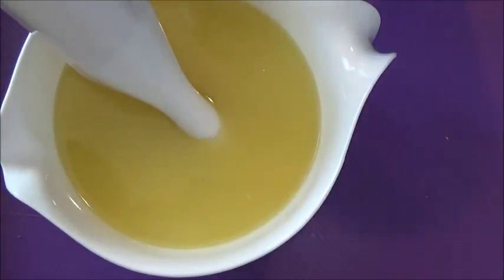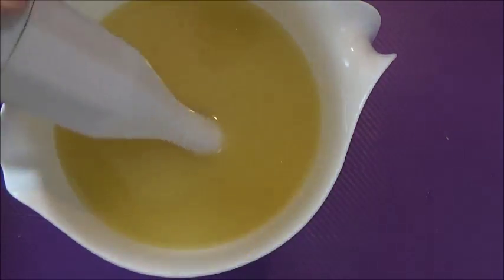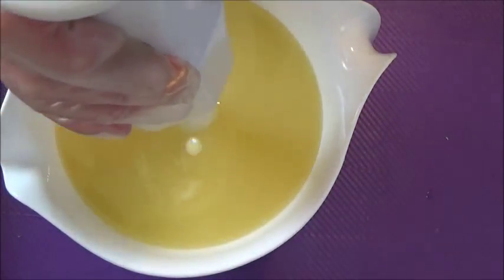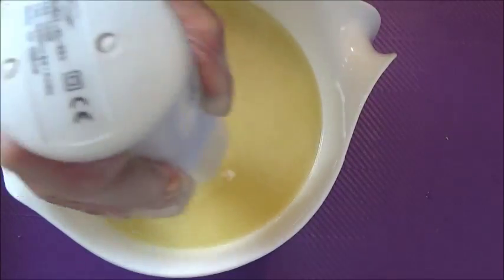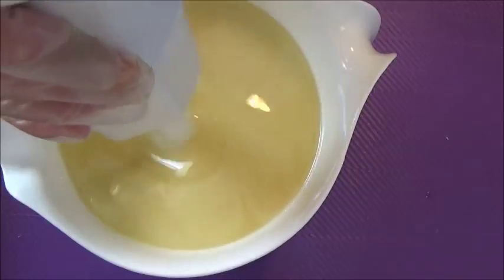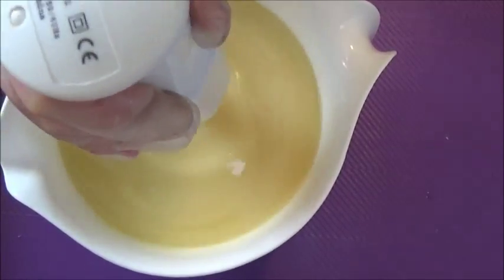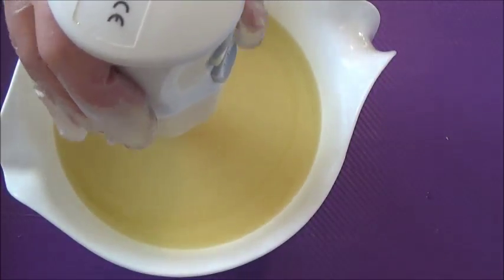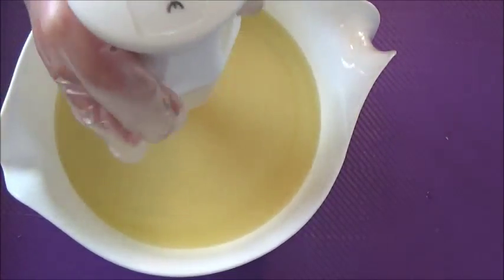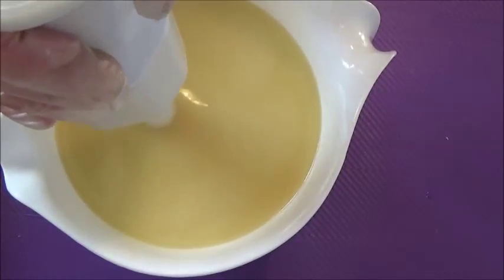In the past when I've added my egg whites, I've tried adding them into a little bit of oil first and mixing it and then adding them into the soap. But I've found that that doesn't work that well. I think it works best this way. But no matter how I do it, I always end up with sort of like a fine speckly look in the final soap. So that will probably be the case in this one as well. And there's not a lot I can do about that. It's a beautiful soap. It lathers beautiful and it works great. But that's just one of the things about the aesthetic.